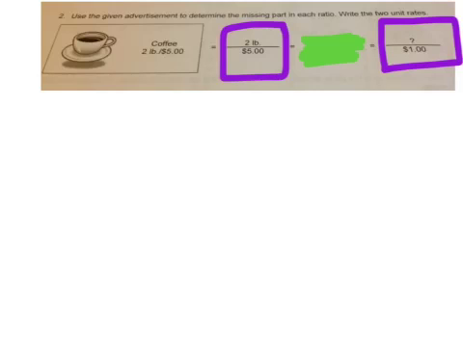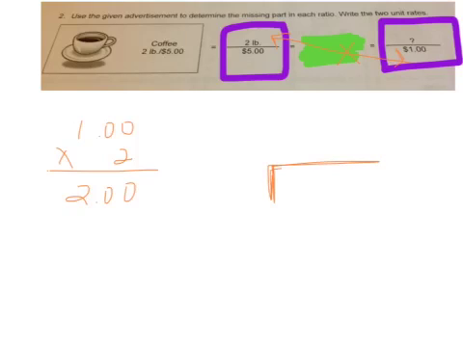Okay, so if I think about this, the first thing I'm going to do is I'm going to cross multiply 2 pounds with $1. So $1 times 2 pounds is 2.00. Right after you multiply, that is the number that goes inside the box. 2.00 goes inside the box. Then the other number that we haven't used yet is 5. So this number is the one that goes outside the box.